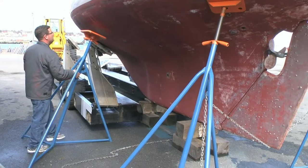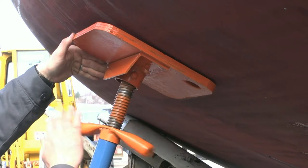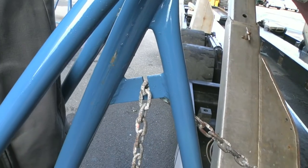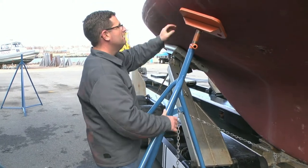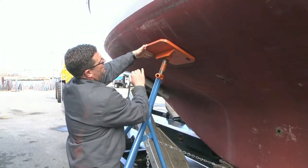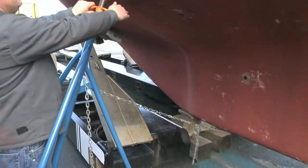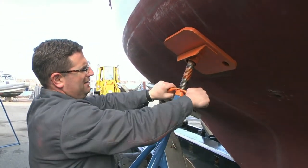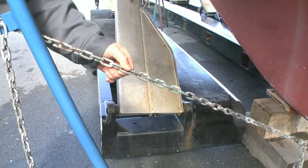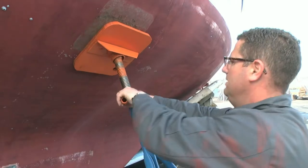The second stand is placed opposite the first, the pad is tightened against the hull and the safety chain is inserted in the slot. Set it in the slot where the chain is still just a little bit loose, then pull the stand back out to tension the chain. Now the chain is taut. Take a final adjustment on the stand top until hand tight, and we're snug.